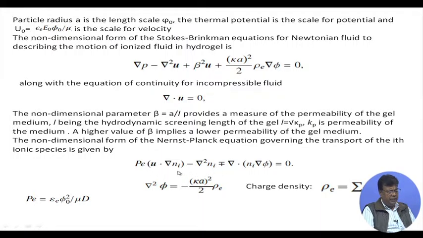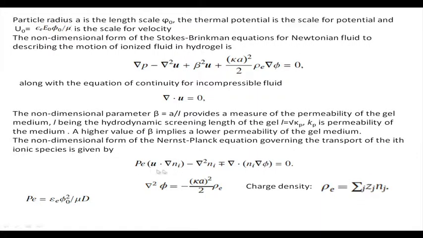If I write the Z electrolyte, because here it takes plus and minus, so for a 1:1 electrolyte, Z is the valence, taken to be mod Z as 1. So we get the Nernst-Planck equation governed by this transport equation. Again, this is the convective transport of the ions, diffusion, electromigration. So, this valence, and this is the Poisson equation for the electric field. Rho is the charge density given by this way. So this set of equations is governing the electrophoresis in a hydrogel medium.